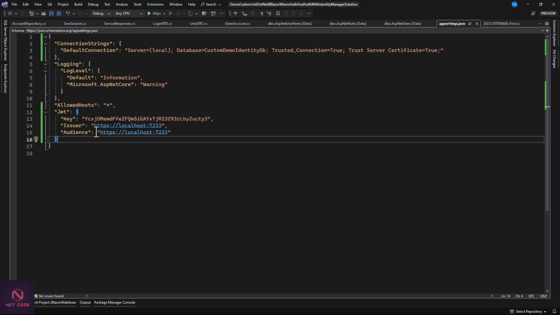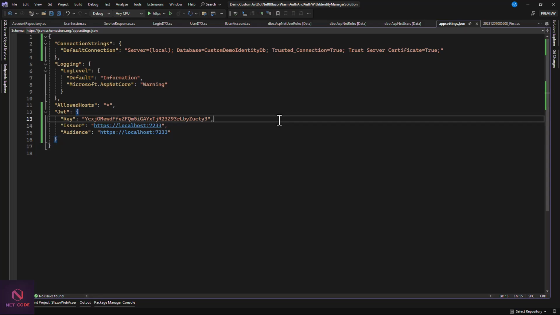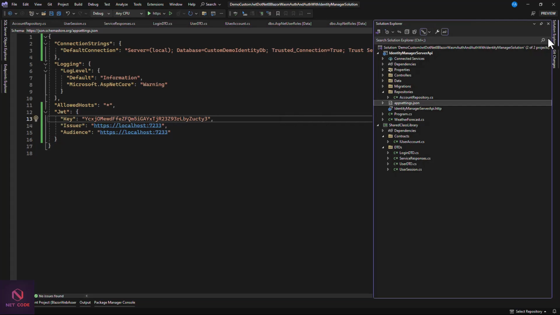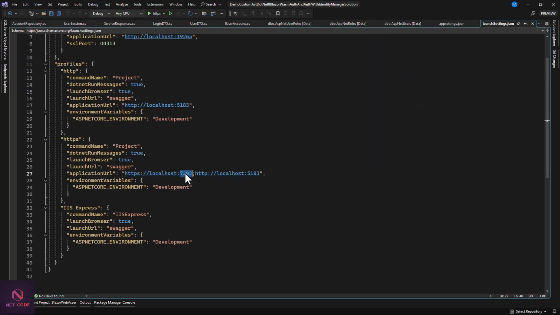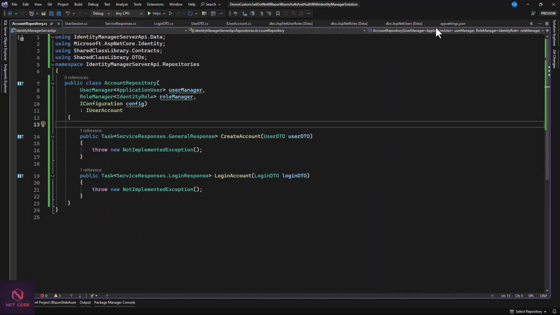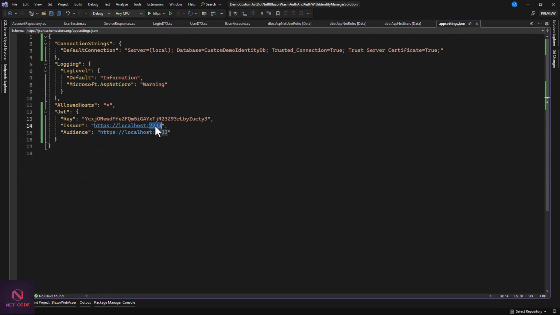So here we have this issuer, and to get the accurate port, go to solution, properties, launch settings, and you can see we have the port in here where we go for the HTTPS. It is 7202. Let's grab this, go back to the app settings, and I'll paste it in here.